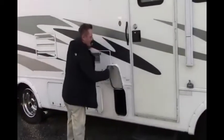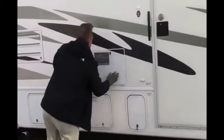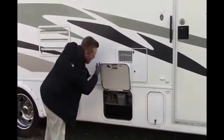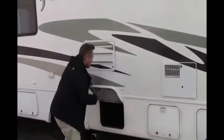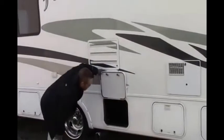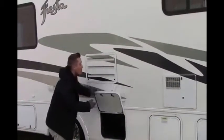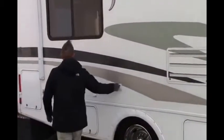Starting right here next to the electric step, all these compartments will be storage. We have a gas and electric water heater, and this will be our propane section — easy access to get to. These next three compartments are all going to be storage. You'll notice there's no carpet in there, but really easy if any water gets in — we are in the northwest — it's not going to make any mildew or mold. Access to the fridge, and our 110 outlets are here.